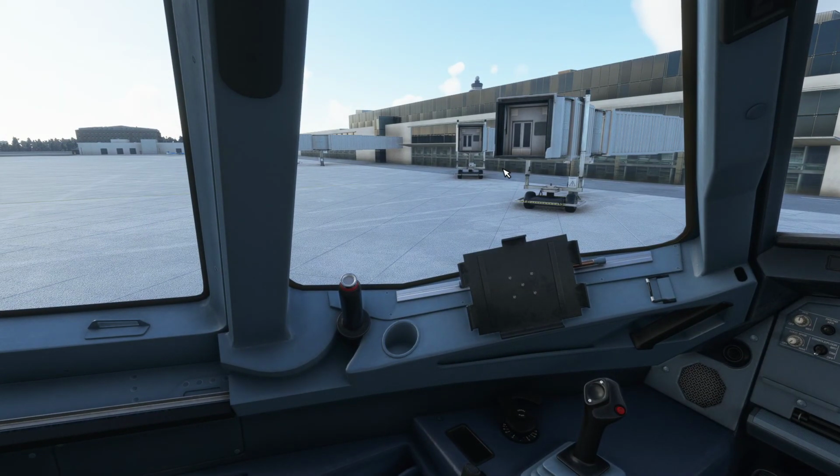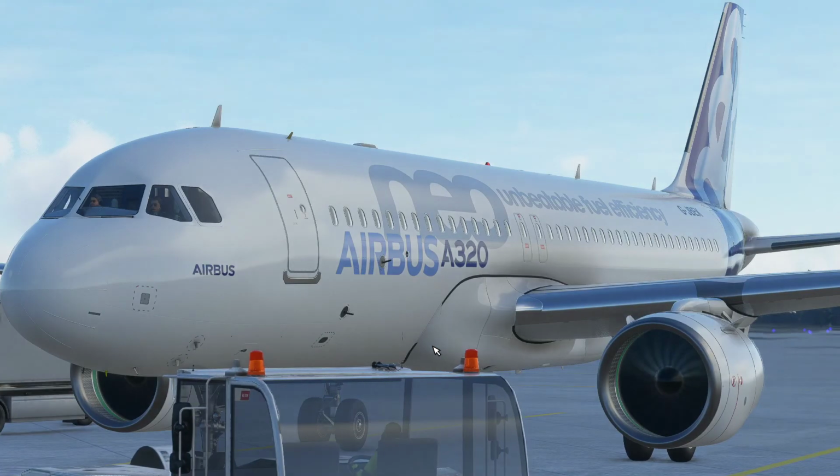Is it Shift P? Was it Control P? Yeah, Shift P. That's the truck, it was right underneath us, wasn't it? I think he's trying to attach himself. Let's go and see what's going on out there.